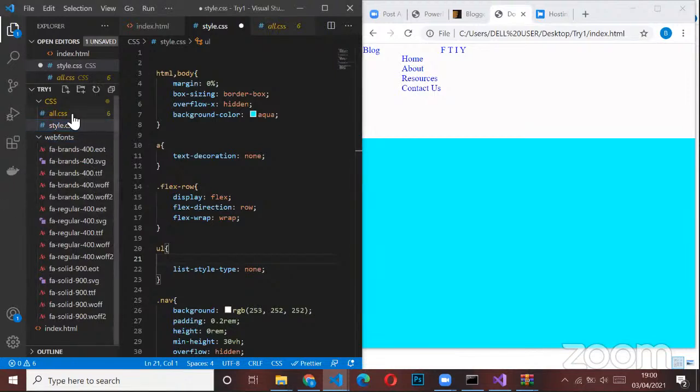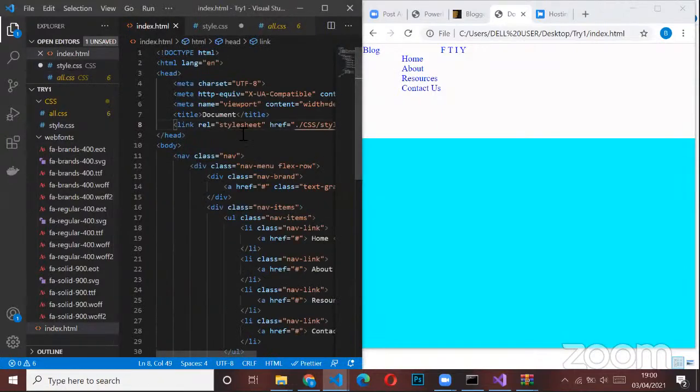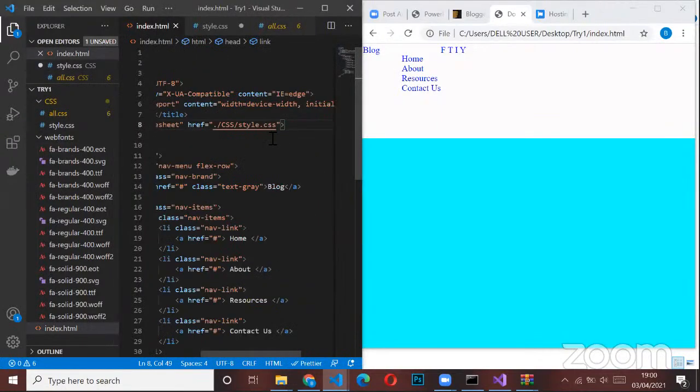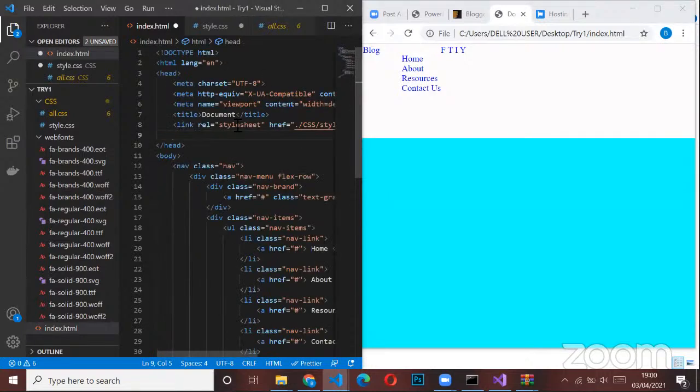Okay. So let us go ahead and reference it in our index.html. So we have link tag and then you reference it. It's called all.css, but it's in the CSS folder. So we use the directory and then all.css.